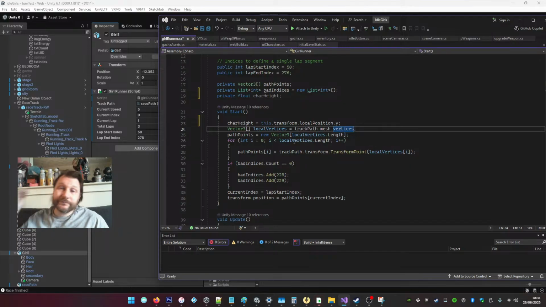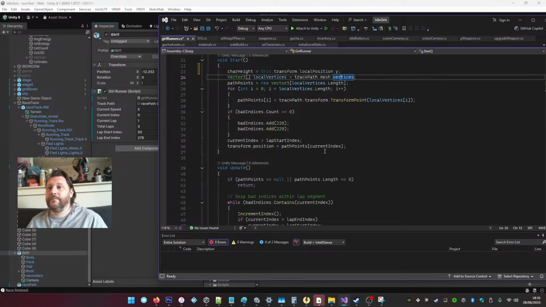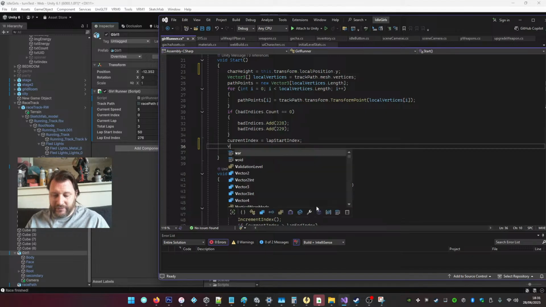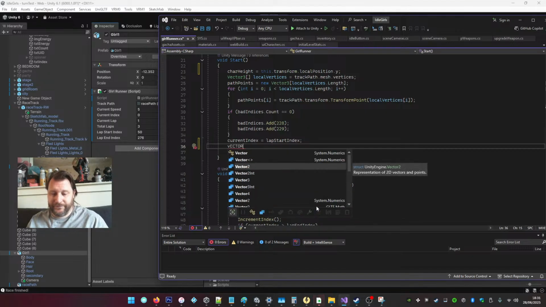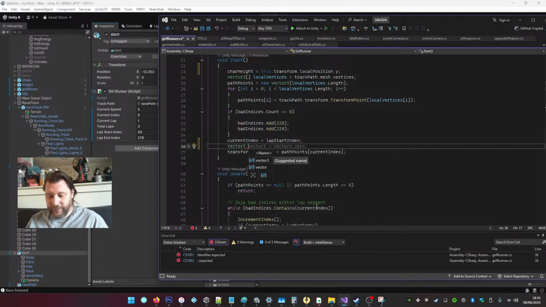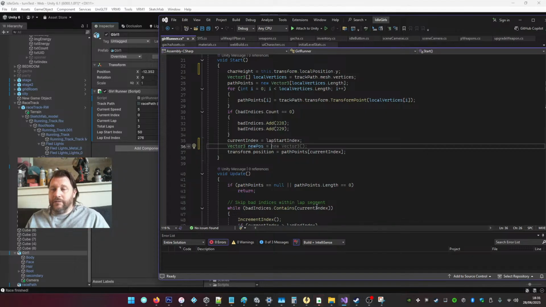And then here we're going to create a Vector3, which we're going to call new position. And new position is going to equal new Vector3.